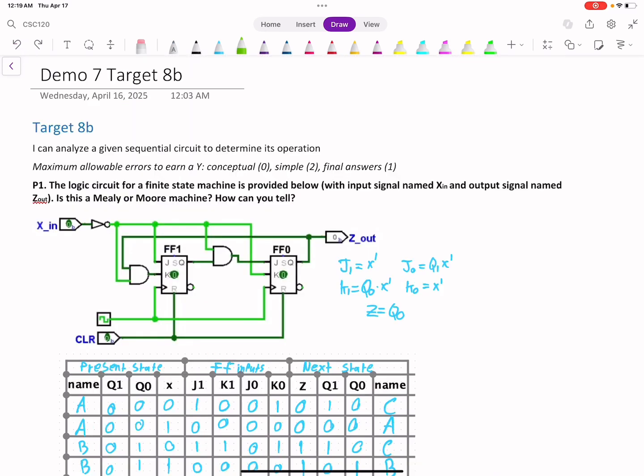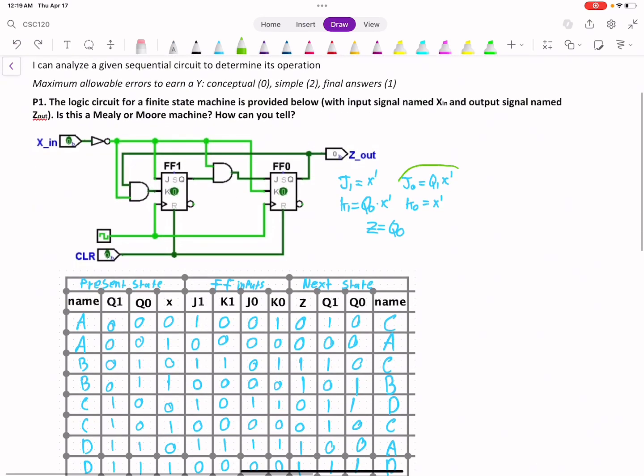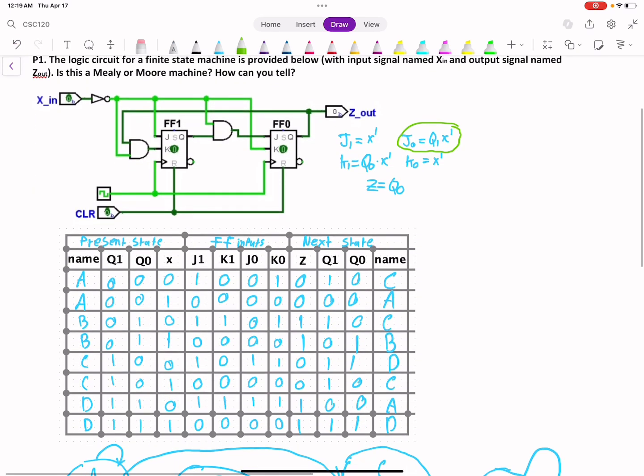For J0, we have Q1 times X prime, so Q1 has to be 1 and X has to be 0. This is an example: when Q1 is 1 and X is 0, our J0 value is going to be 1. That's basically what I did to get these values, which are the flip-flop inputs.